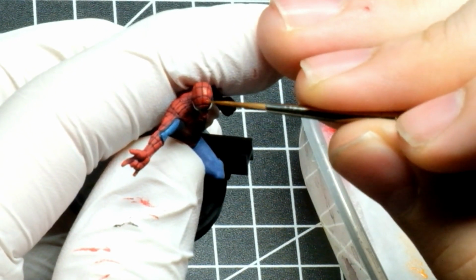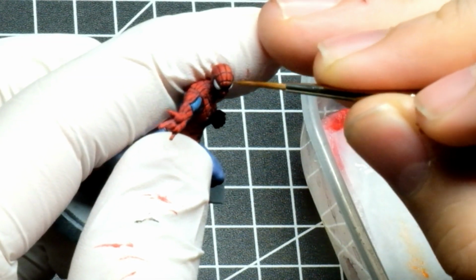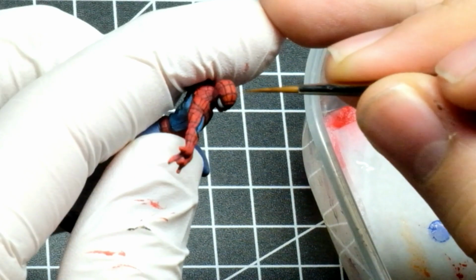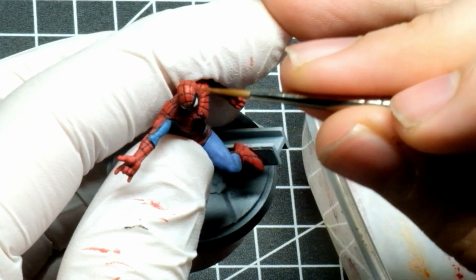This is gonna be the final highlight of the red, so just glaze over the most exposed areas, just like the top of his head, his nose, hands, shoulders, and a little bit around his torso.